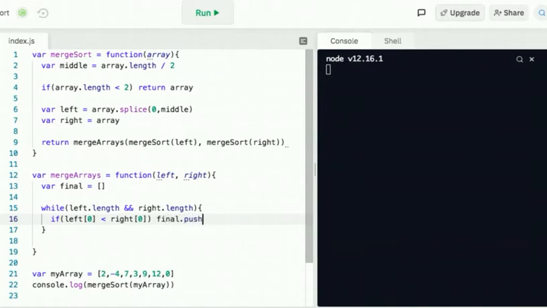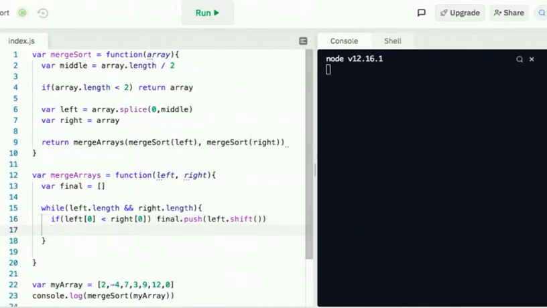So final.push, and then we're going to push left.shift. That's going to return the first element and remove it from the array left. If left is not greater than right, we want to put the first element from the right list. So we're going to do this, but instead of shifting off the left array, we're going to shift from the right array, just like that.